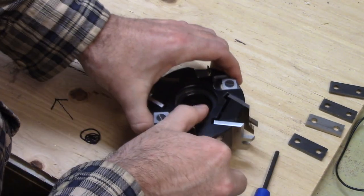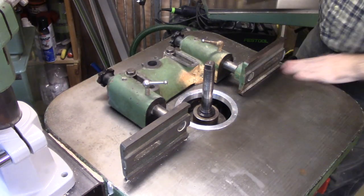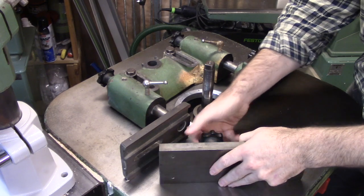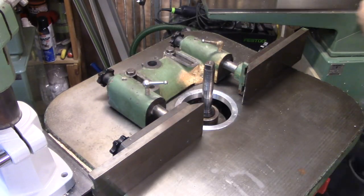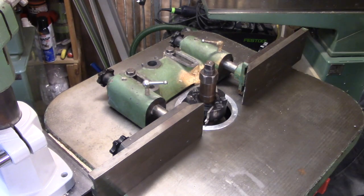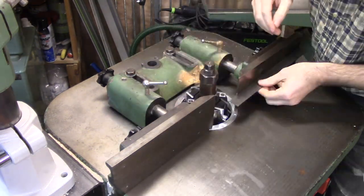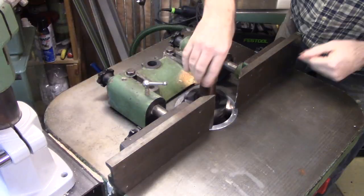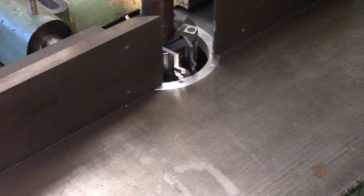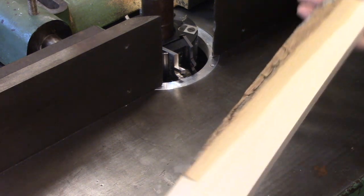And there we are, ready to install on the machine and make some test cuts. I typically run my sticking against what's called an outboard fence — these knives are designed to remove the entire face of the stock, and the outboard fence approach is convenient and practical because it profiles the stock at the same time as bringing it down to final width. For this more conventional milling approach I'm reinstalling the factory fence which allows for a smaller fence opening. One very helpful tip for setting up your production run: when milling your blank components, mill a few extra pieces. It's a great opportunity to use stock that's otherwise inferior, and as long as it's representative of your final components you should be just fine.